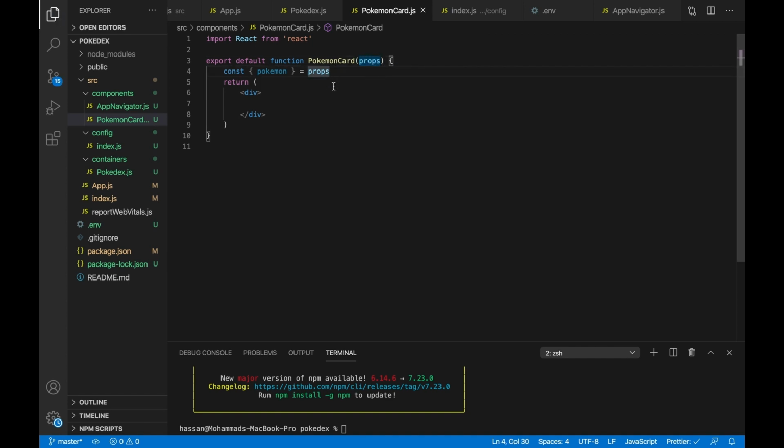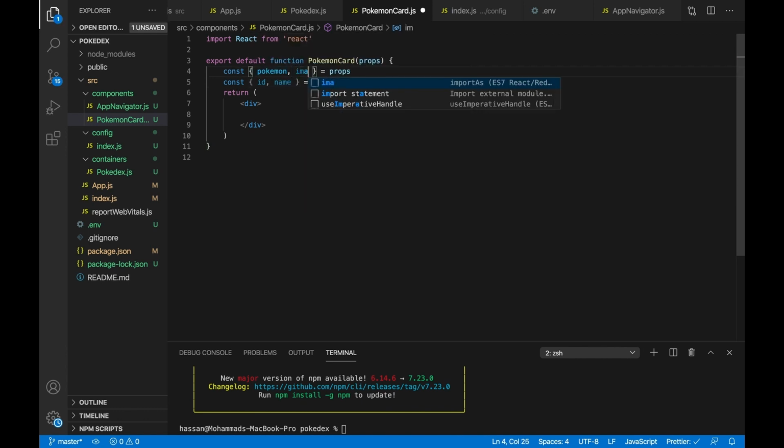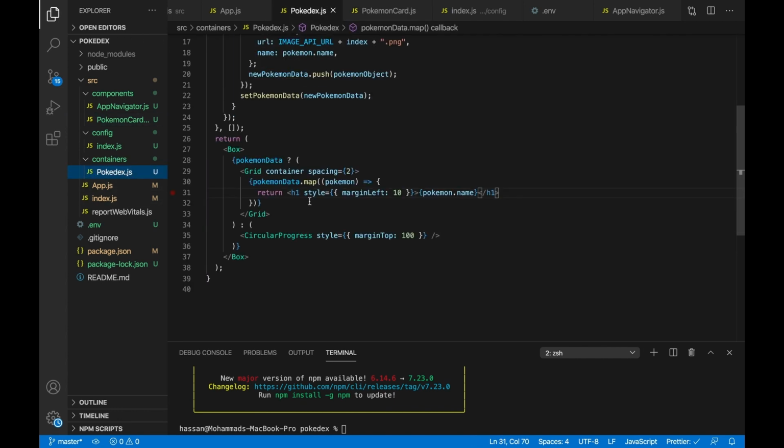And now that we have the Pokemon, inside this Pokemon we're going to have an ID and name. So we're going to do const ID and name, and we're taking the ID and name from the Pokemon object. Now another property that we want to use is the image, and we will also be receiving it from props, not from Pokemon. Just to illustrate the props that we are passing in, I'm going to pass them in right now, and I can console.log them for you so you can understand what's going on exactly.